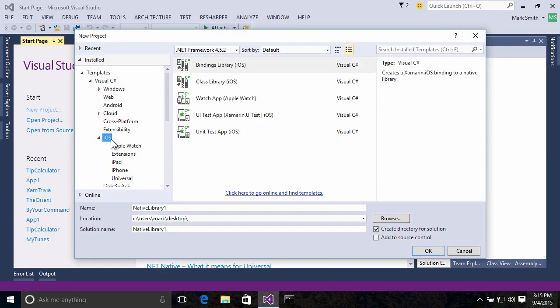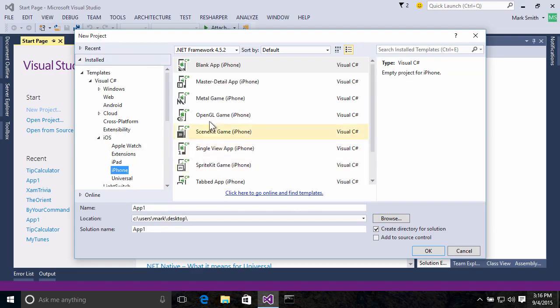And so we don't get the nice wizard walkthrough that we had in Xamarin Studio, although I expect that we'll eventually have that in Visual Studio as well. It would be nice to have some synergy between the two environments. But today it's just the standard Microsoft dialog, and so we just have categories here. So there's an iOS category with different devices that we can deploy to.